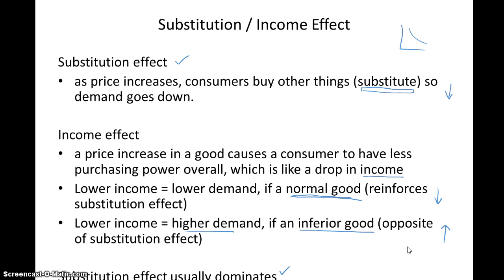The situation where the income effect makes it go up and it's bigger than the substitution effect is that very rare situation of what's called a Giffen good, and that actually violates the law of demand. That means the quantity demanded would increase as price increases, and that means the income effect is so big it's outweighing the substitution effect. So hopefully that gives you a good idea what the substitution and income effects are.